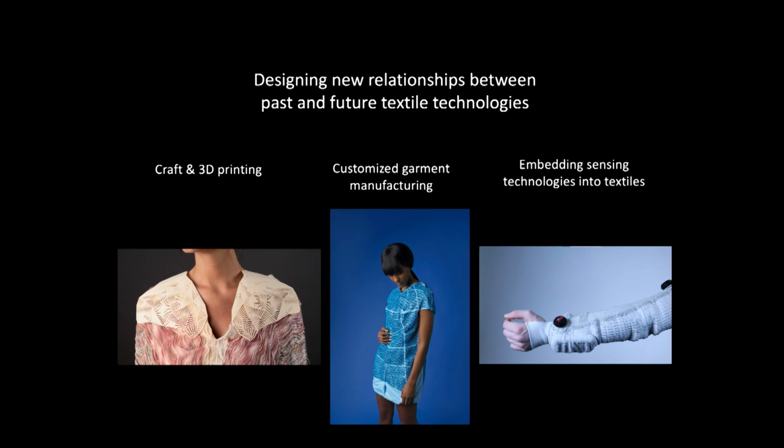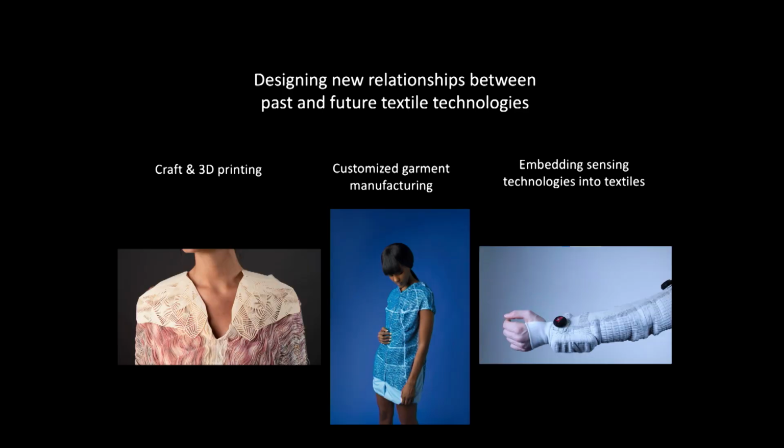The projects that I will show today weave together past and future technologies for designing new relationships between the hand and the machine. I'm looking at textile as a medium to combine those relationships with computational design, sustainable manufacturing, and embedding sensors into advanced textiles for extreme environments, such as the example on the left, a collaboration between many researchers across MIT to develop a new generation of spacesuit design using advanced fiber and sensing technologies.